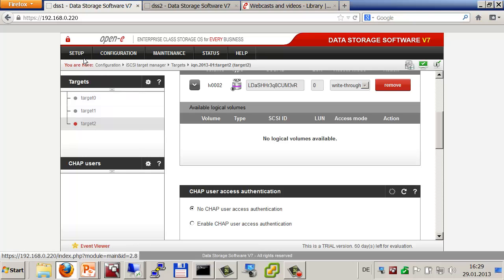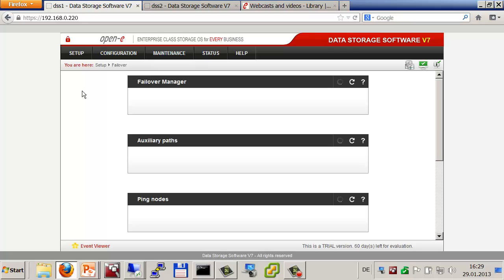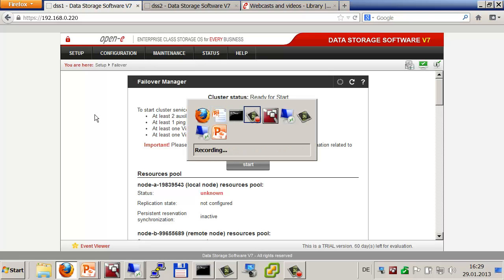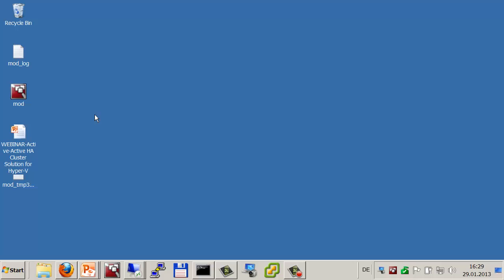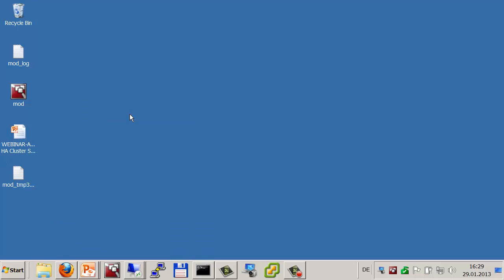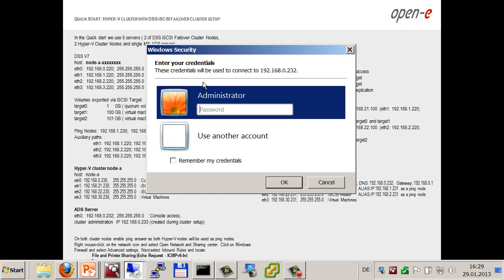Now the last thing will be to set up the failover. This is actually very easy, but in the meantime let me check what's going on with our server. Okay, so Active Directory, I need to connect.